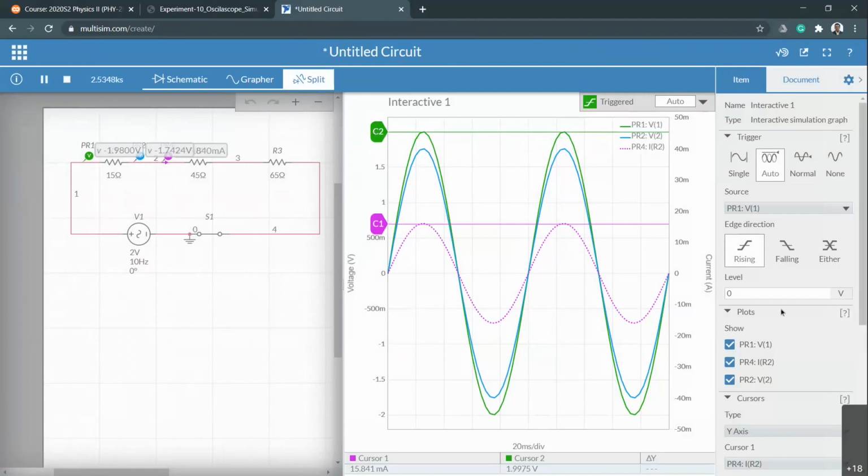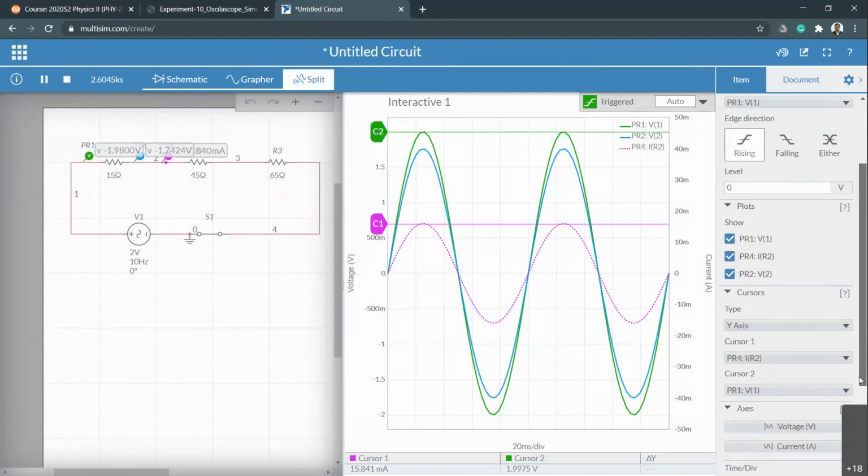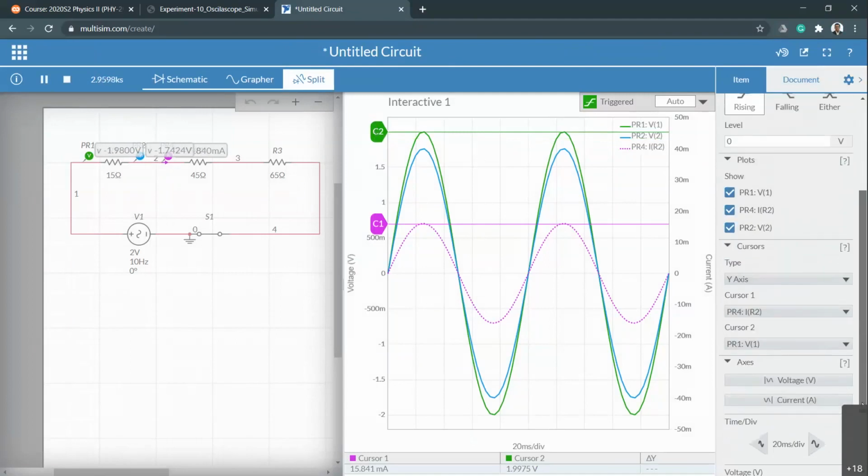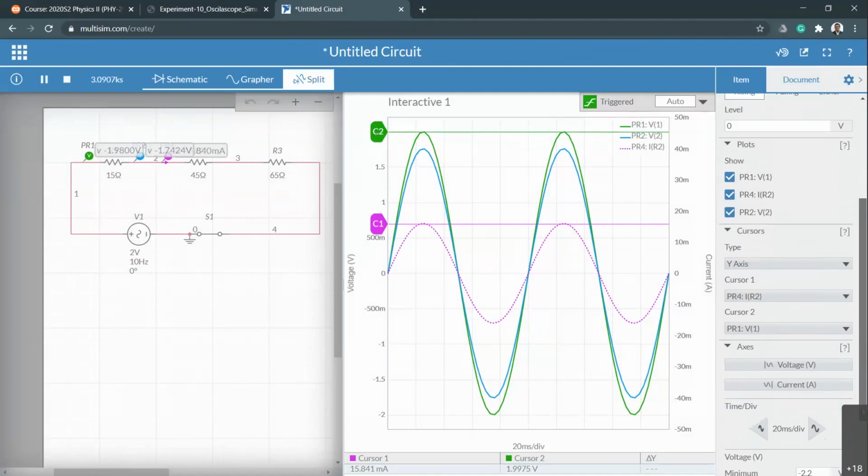Now you can see I have multiple channels, right? So I have 3 channels. So I'm going to change the cursor. Cursors you can get only 2; you can't get more than 2 cursors. You have to change cursor number 1 now again to channel number 4 here. Let's do that. Cursor number 1, V1. So I need V2, channel number 2. Okay, now rearrange this one. Now you can see the cursor color is changing, which should change automatically. Okay.